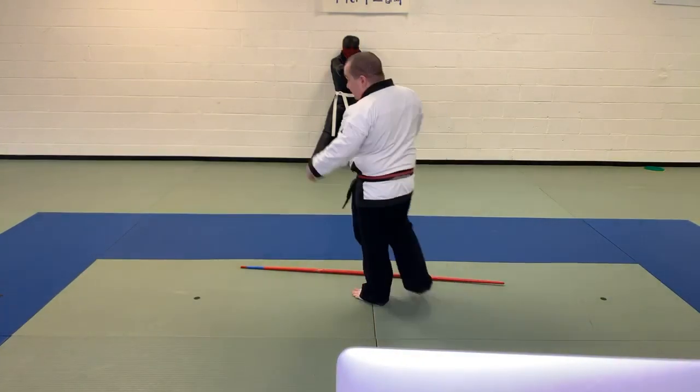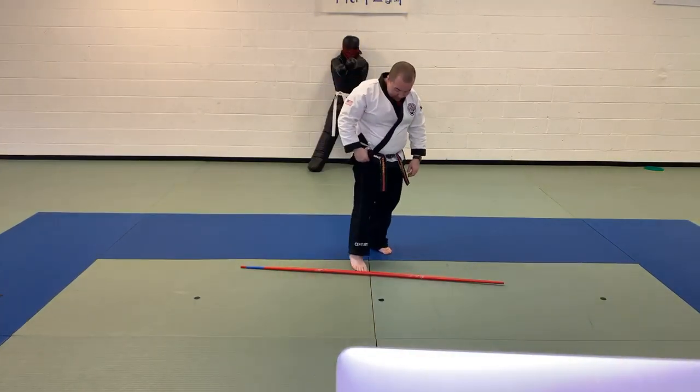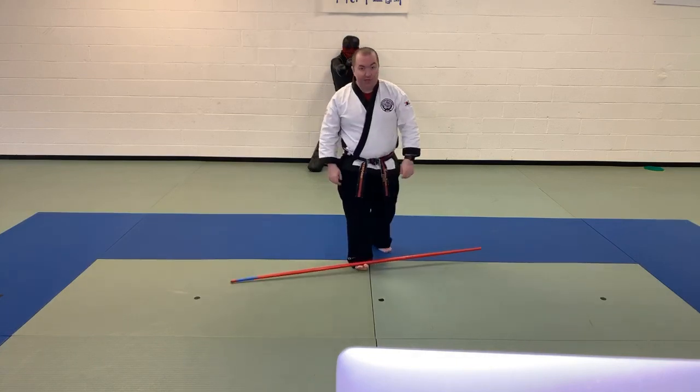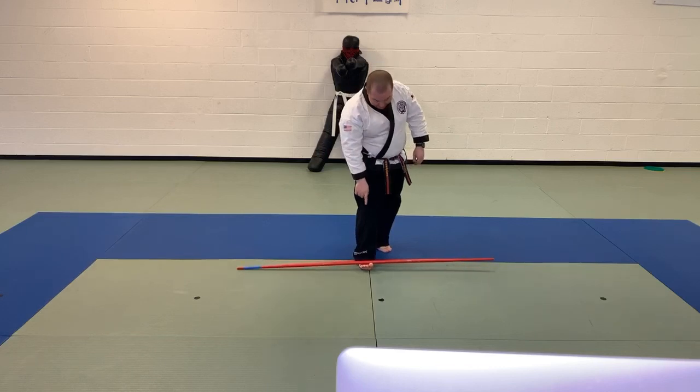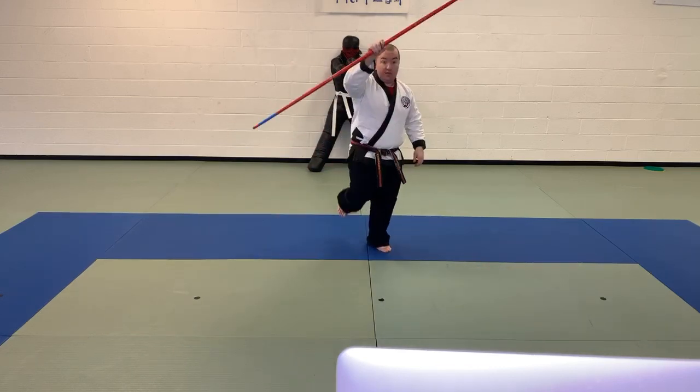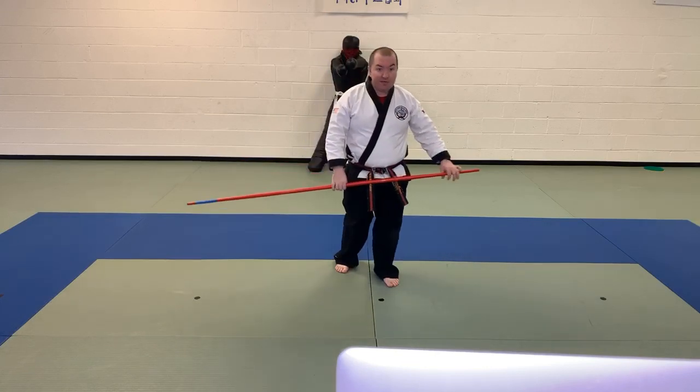So when the staff comes up, when you can feel it on top of your foot, you got to pick your toes up. Now, once it stays there, then we're going to lift our whole foot. When we lift our whole foot, we can lift the staff. So let's give it a try. Again, we have one foot behind the staff. Other foot's going to push it on top. Now, I got to lift my toes. That'll keep it there. Then I lift my whole foot. I can grab the staff.